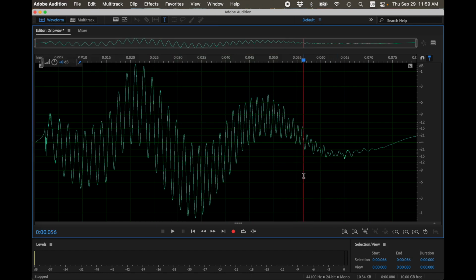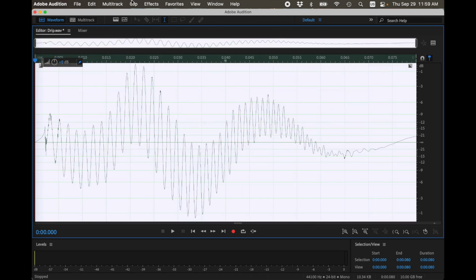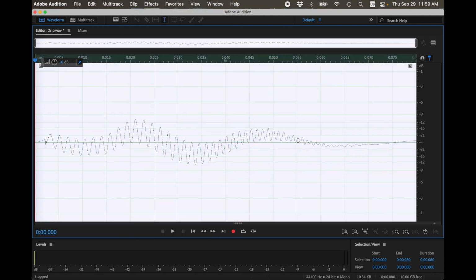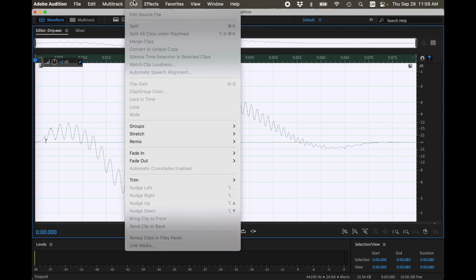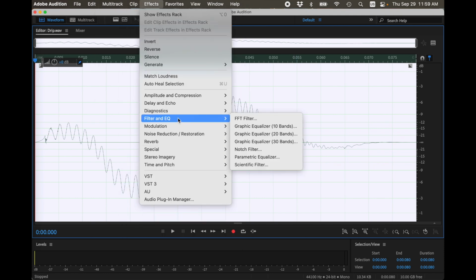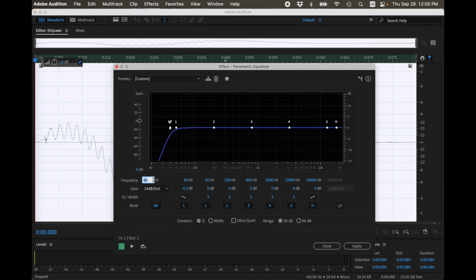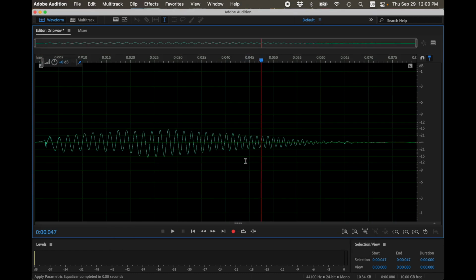When you filter some sub-audio, that sub-audio might have some harmonics. Unless it's a perfect sine wave, the sub-audio has some harmonics in the audible range. There's not much we can do about that because those are things that we may hear. If I wanted to get more severe, let me just undo. So I'm back to the original file. In fact, I could go more severe here, but at this point, I'm no longer just taking out sub-audio. I'm actually significantly affecting things in the audible range.